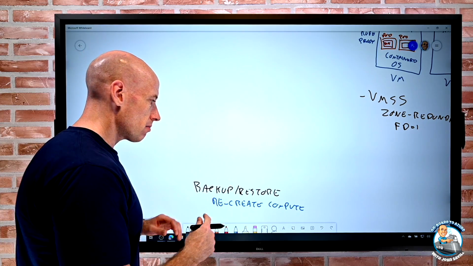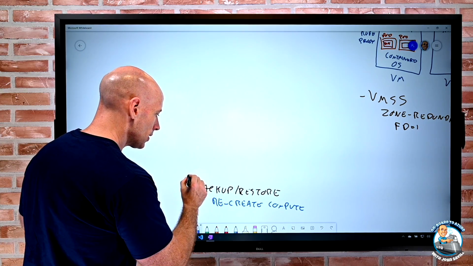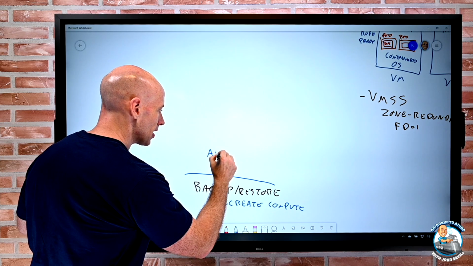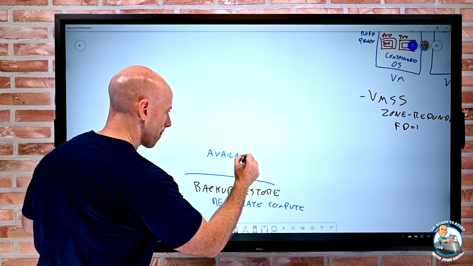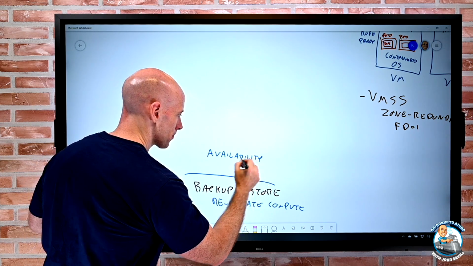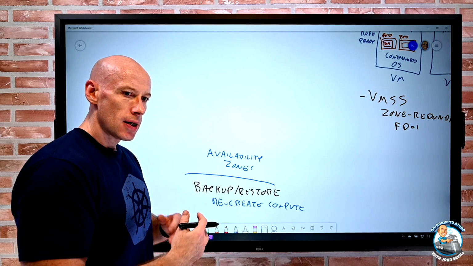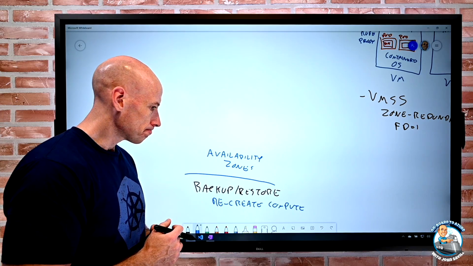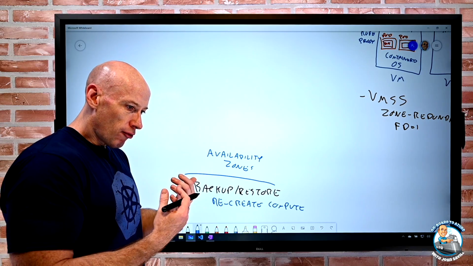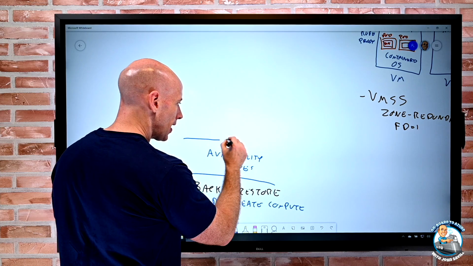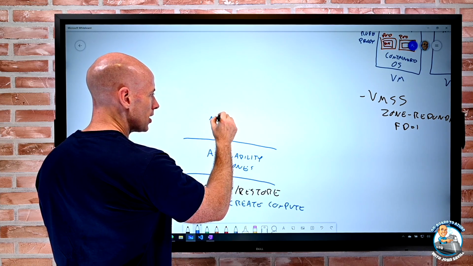Moving up from that, I can think about, well, make sure I use availability zones. That gives me some blast radius protection, multiple nodes in my node pool. Moving up from that, well, maybe I also have multi-node pools.